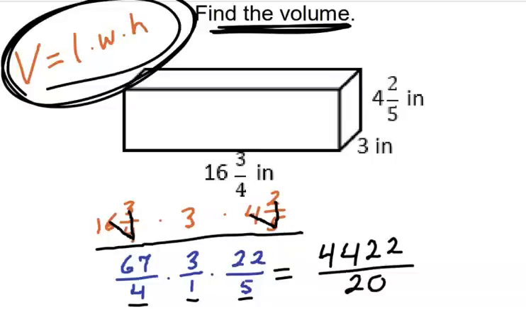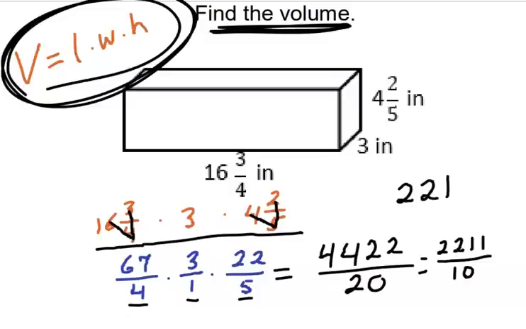Right? And we know that we can reduce this, because we know that we can do half of 20 because they're both even. So it's going to end up being, well, half of 4 is going to be 2, 2,211 over 10. Right? So then, how many times will 10 go into 2,211? So that's going to be obviously 221. Yeah. So it's going to go into it 221 times.